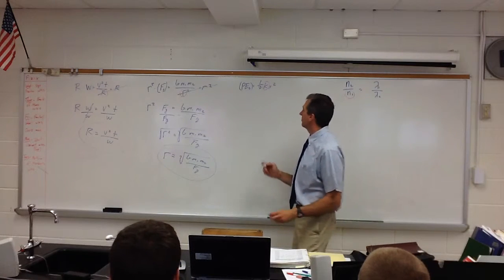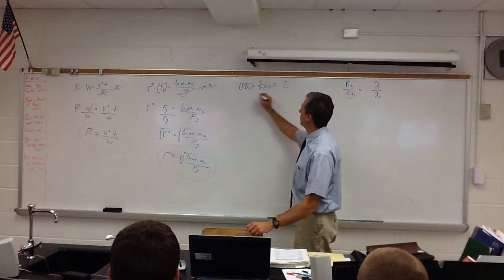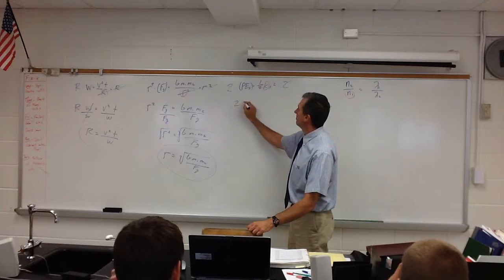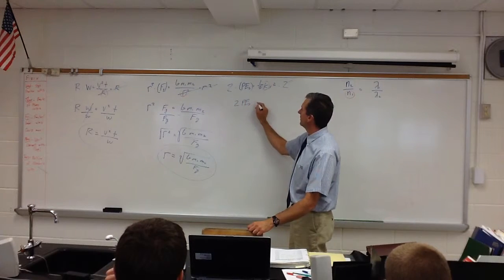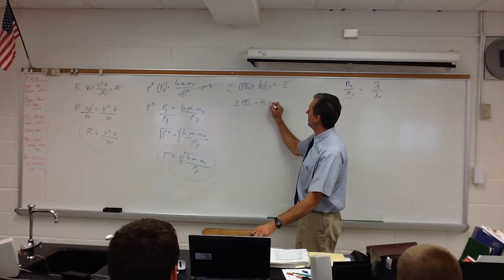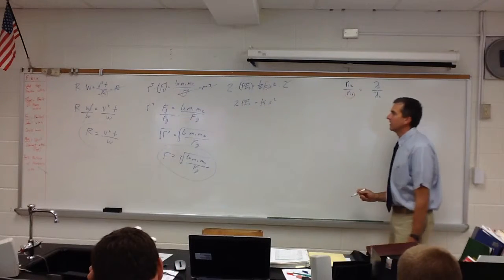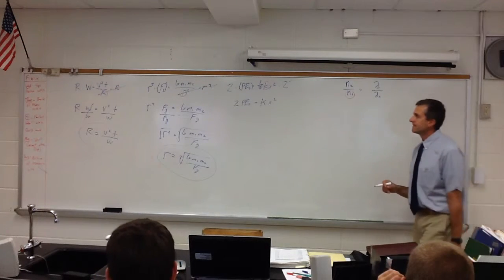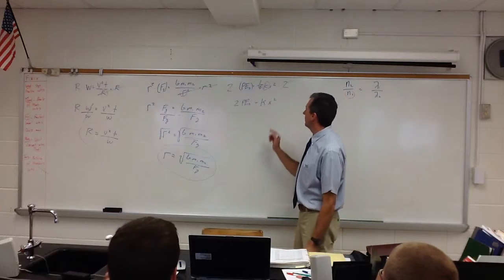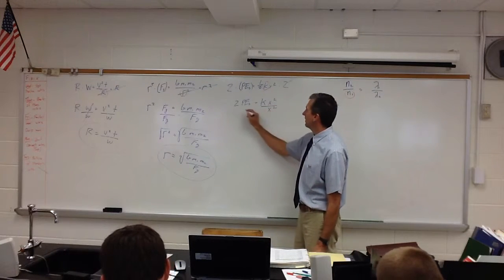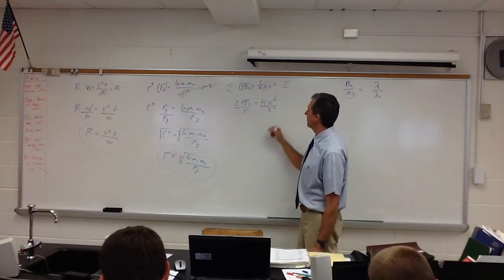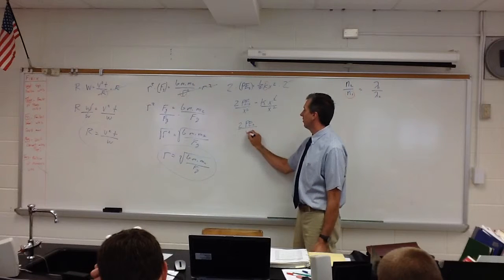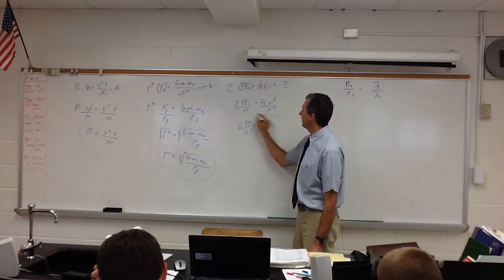Well, maybe the easiest thing would be to multiply both sides by a 2. If you multiply both sides by a 2, that 2 will cancel out that 2, and you're left with 2 of these PE of the springs equal a k and an x squared. So I've gotten rid of the 1/2 by multiplying by 2. And then to finish it off, to get rid of the x squared, I can divide both sides by x squared. Cancel them out on the right side. Leave myself with 2 of these PE of a spring things over an x squared equals a k. Done.